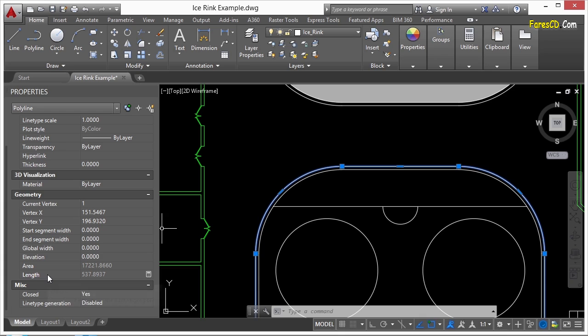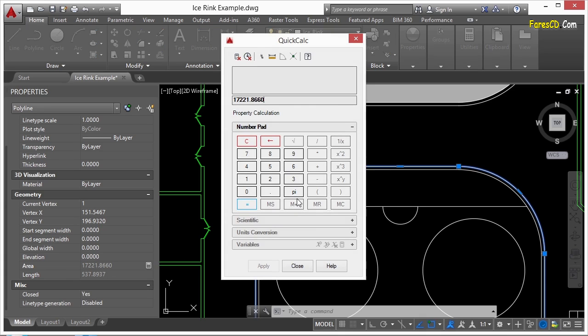Another thing I like to do besides length is area. This file is drawn in feet, so it gives me the square foot of this area here. I work in Civil 3D a lot, and I work for civil design. So when I do that, a lot of times I need to find areas of a lot or a lake or something like that. And I need to convert it from square feet to acres. So here's my square feet. Now I can do the math right in here, divided by 43560. That's the conversion unit for feet to acres. Click enter, and I see that this ice rink here is 0.39 acres.